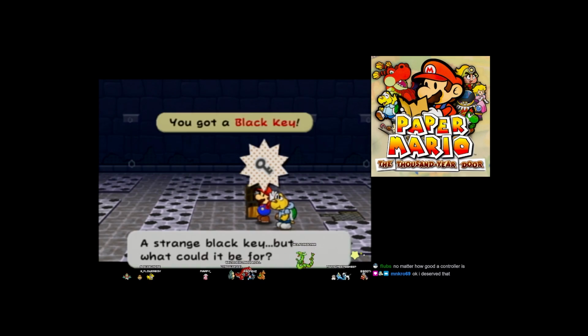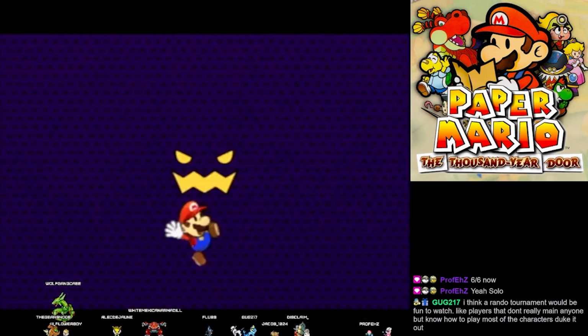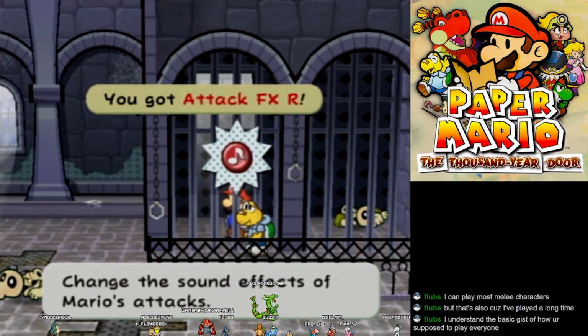Continuing through the castle, we come across another black key, and using this we acquire the ability to go sideways, which allows us to slip through the cracks and bars. Using our new ability, we get the Attack FX badge, which is essential later on.